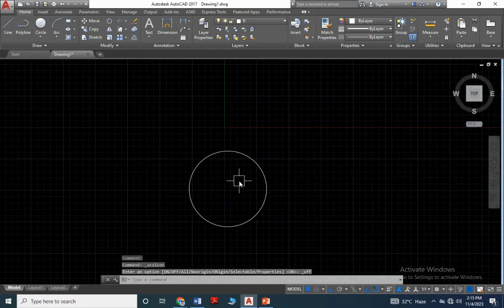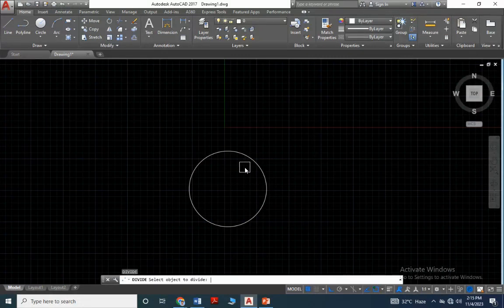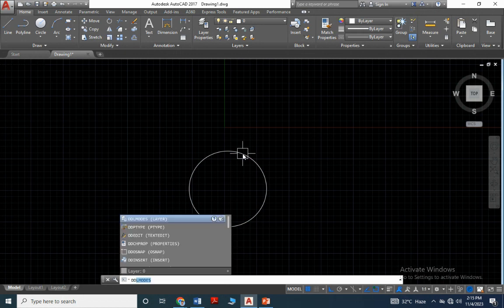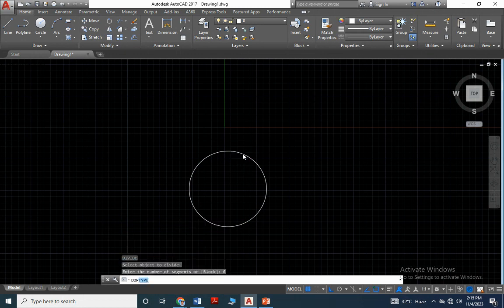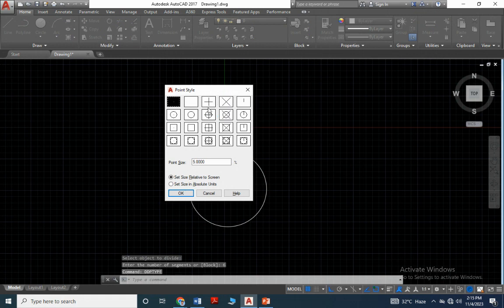Then come to Home. Now divide the circle. I just use divide. Select the object to divide. For the number of segments, I apply 6, and the command DDPTYPE, press yes, and use any one of the symbols.